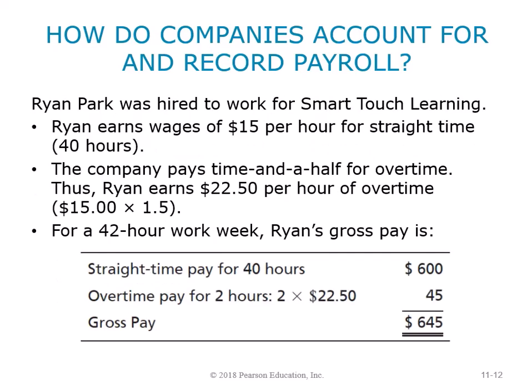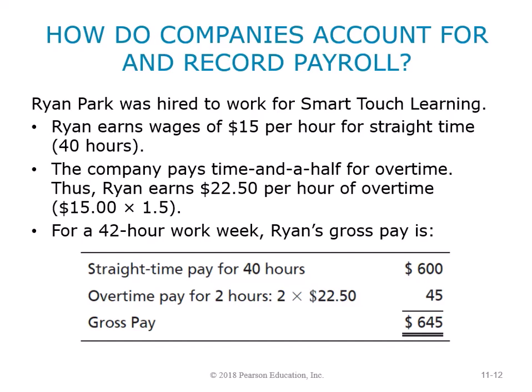Okay, so let's start by looking at how we determine wages. This is something that's going to vary from company to company and employee to employee. Sometimes employees may be paid with a salary. With that salary, they may or may not be eligible for any kind of overtime wages. Normally, if an employee is paid on an hourly basis, they are eligible for overtime. The rate for overtime work is time and a half.